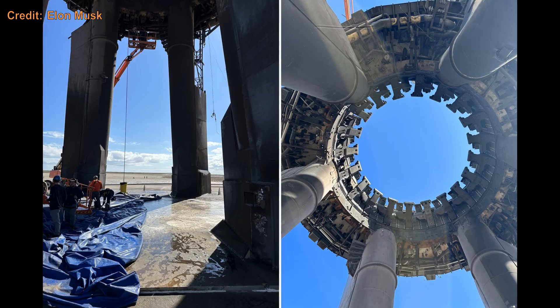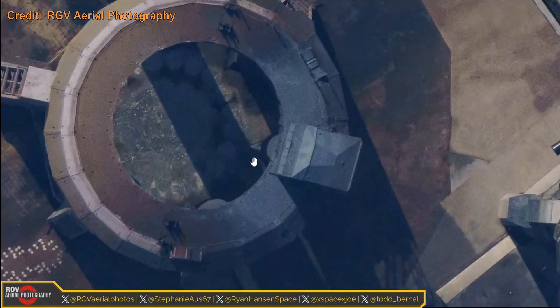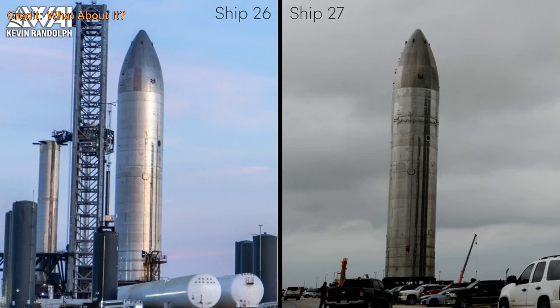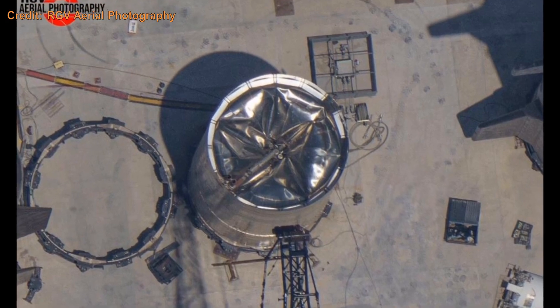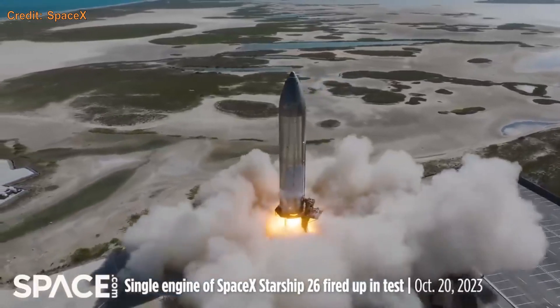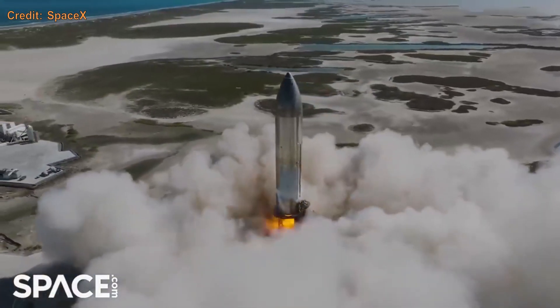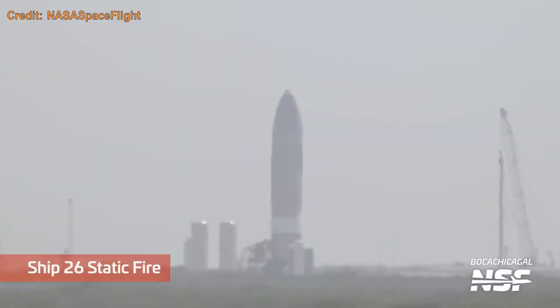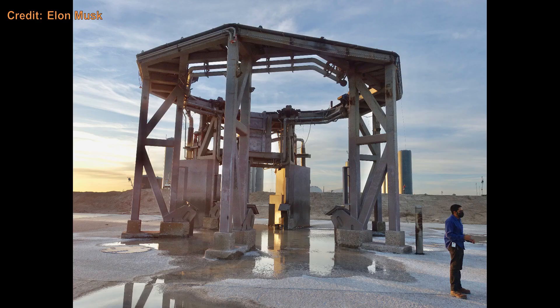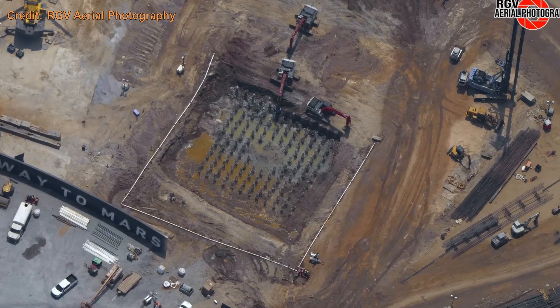The orbital launch mount was completely intact, and in a tweet from Elon, he said the steel plate did its job and needs no repairs before Flight 3. Ship 26 was built with no heat shield and no flaps, along with its twin Ship 27, which was scrapped after its common dome imploded while being stored. Ship 26 was static fired once at the launch site, and was also static fired using all 6 engines on the brand new static fire stand at the Massey's test facility — a stand that replaces the old suborbital launch pads, which were demolished to make way for a second launch tower.